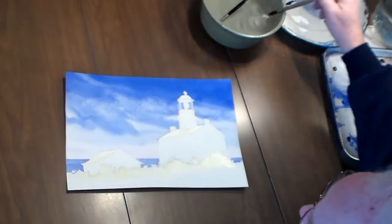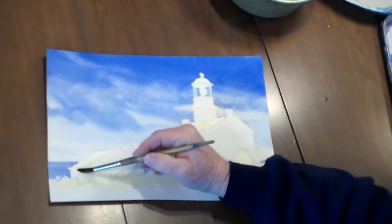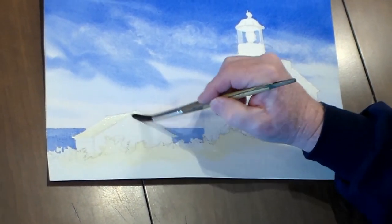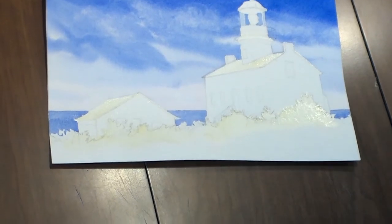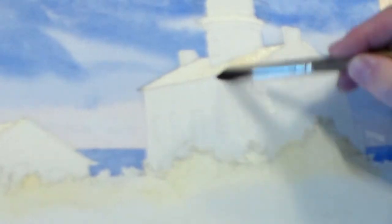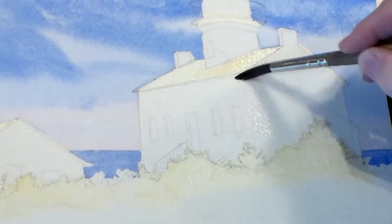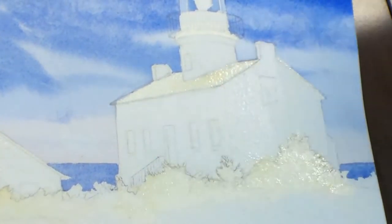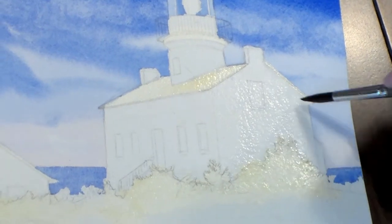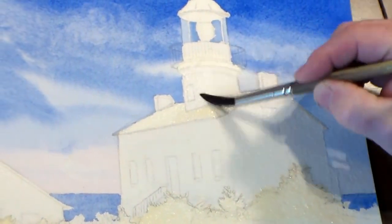First thing I'm going to do is put a little bit of warm color — really almost a red, but just the slightest hint. If I don't want it to be too strong I just add more water. Just a slight little bit of warmth on this white paper, just a little bit to warm it up — hardly noticeable, but it changes the white. I'm putting that on evenly on all the white areas, with the other areas protected by art masking fluid.